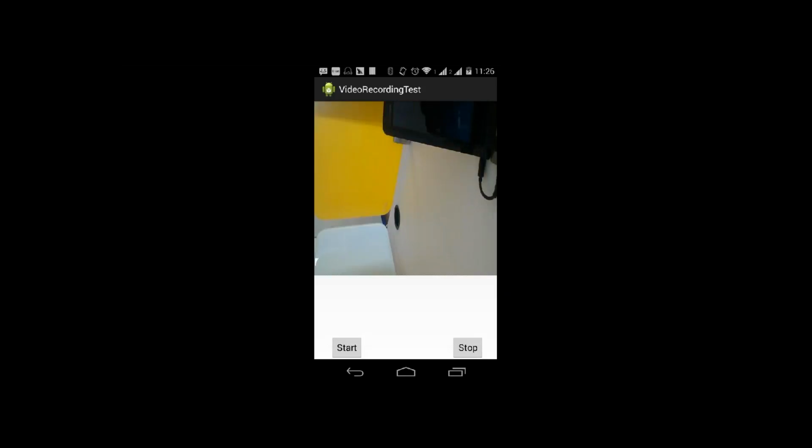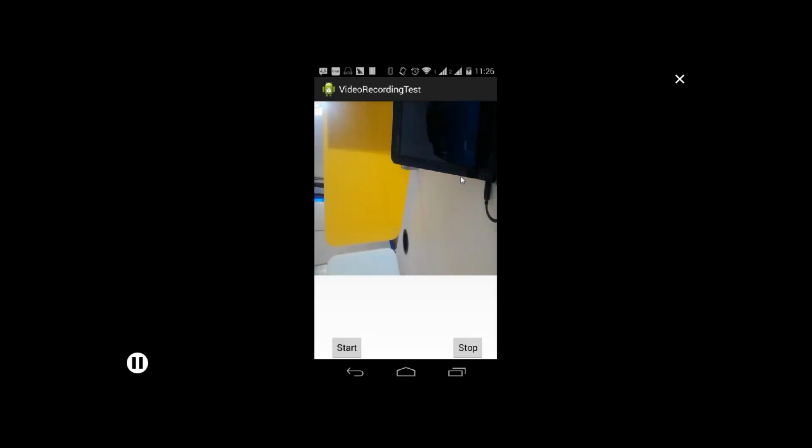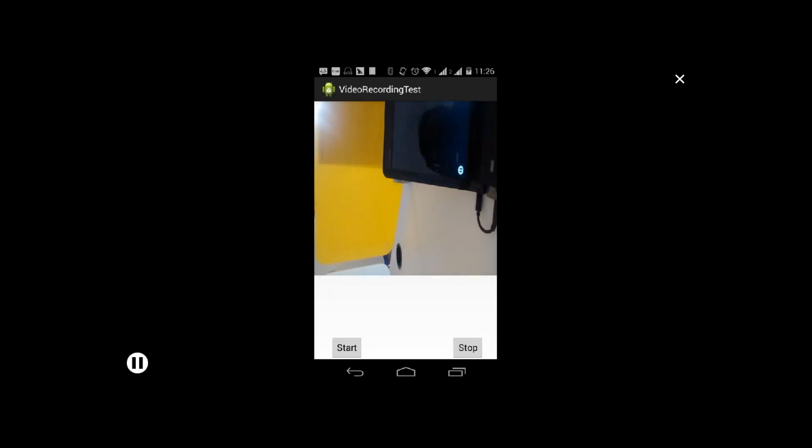This black color screen is there, right? This is the surface view component. Okay. So now I selected the start button. So once you select the start button, it will start recording a video file. Now it is recording the video. Whatever the video it is recording, it is displaying the video preview here on the surface view component.